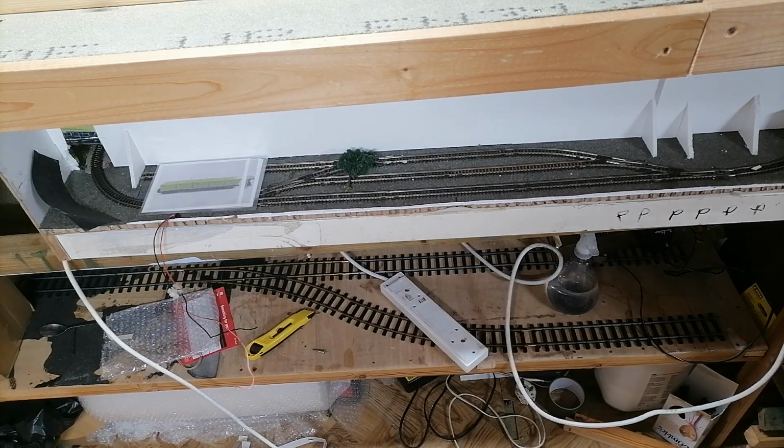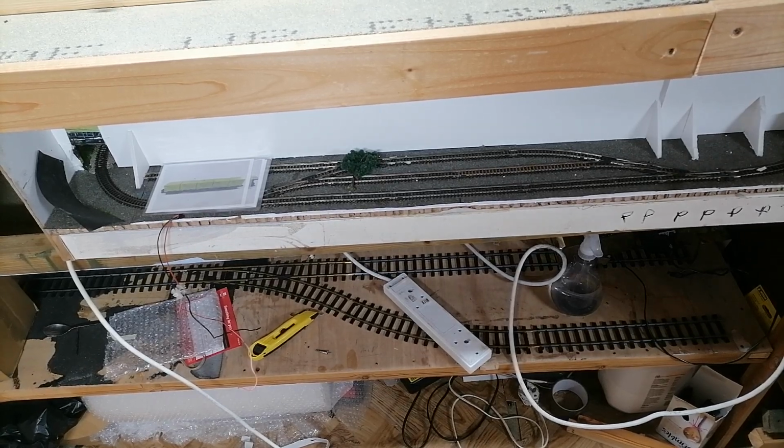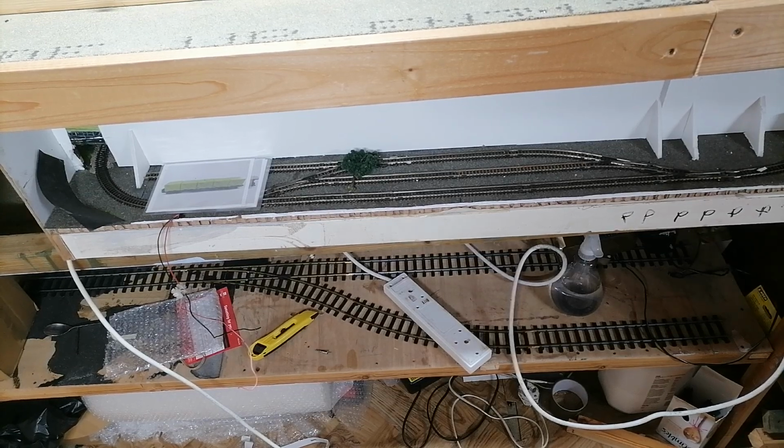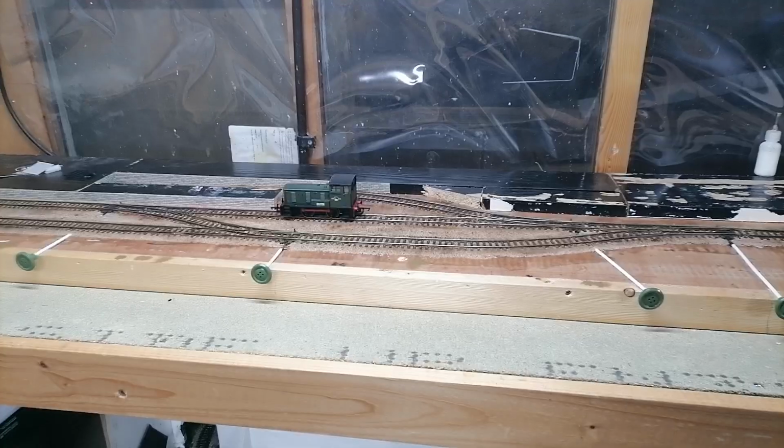Certainly the O gauge people I met at a show recently were less than impressed when I told them I was going to be doing Lima O. Which has made me only even more determined to do a Lima gauge layout. I'm sorry, I'm an awkward sod like that.